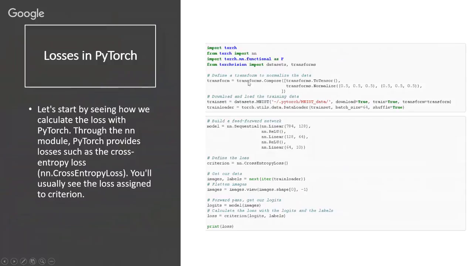So here, as you can see, we get the training set, construct a basic model, define the loss, get the data, and forward pass it through to get the logits. Then the logits are fed into the loss with the labels, and that will get you your loss.